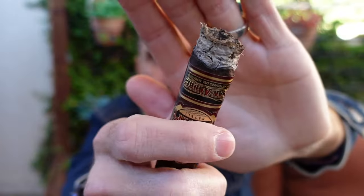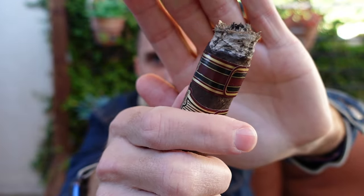I'm also getting caramel sweetness. That is an undertone through the retrohale palate. Great addition to the profile. Oak and also espresso undertones both through the retrohale palate. So far, this has been a very decadent and delicious cigar. I'm really enjoying it. So I'll smoke it down through the end of the second third through that secondary band. Let you know how it goes.